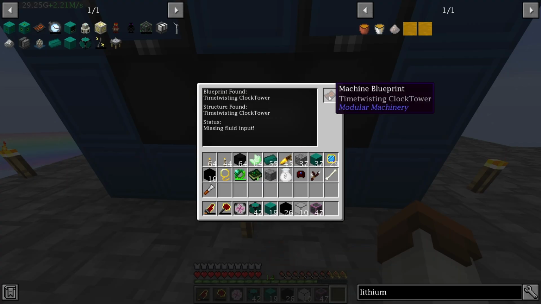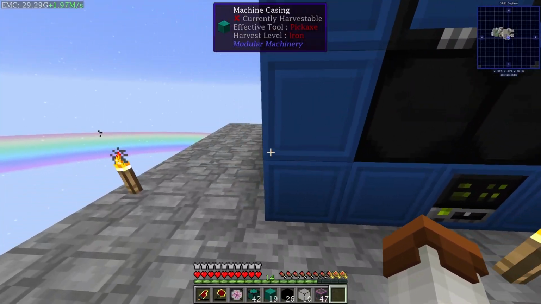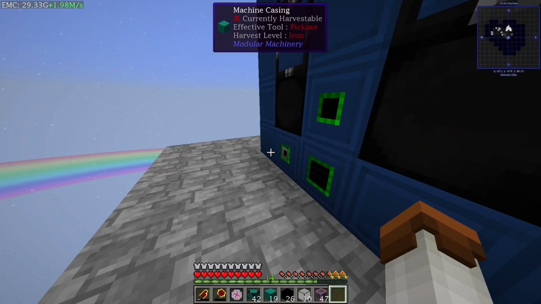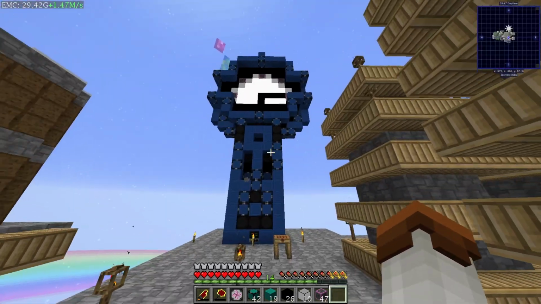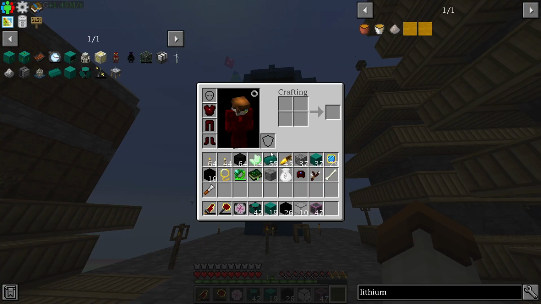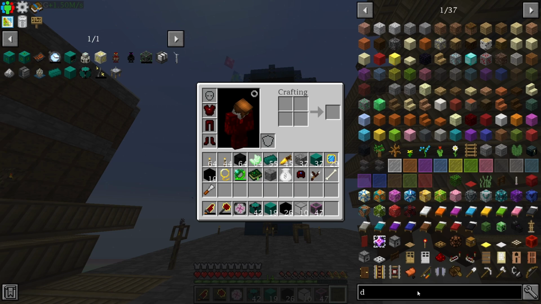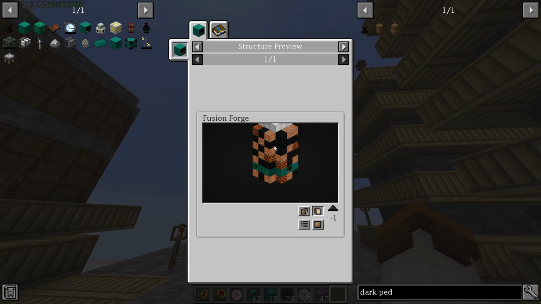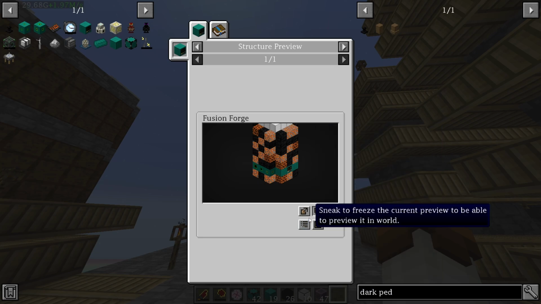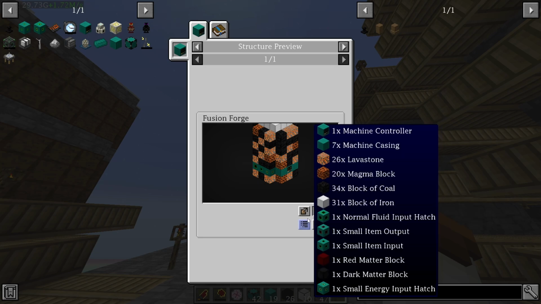Well, good news, it seems like this is kind of working. I think it's done. This was one of the things that we needed for the Watch of Flowing Time. Now we need to make another one of these structures, because we still also need to make the Dark Pedestal. This thing also requires a machine blueprint, which is actually the first machine blueprint, the fusion forge, which also needs a bunch of other junk that we probably don't have.